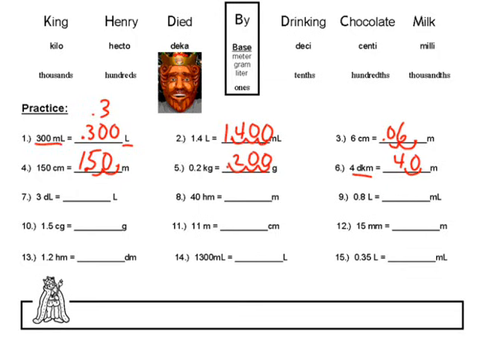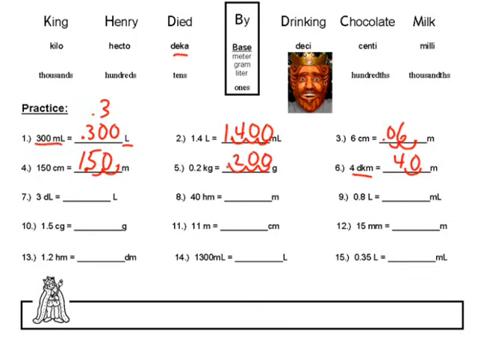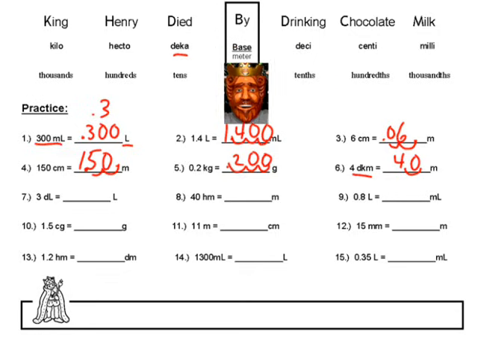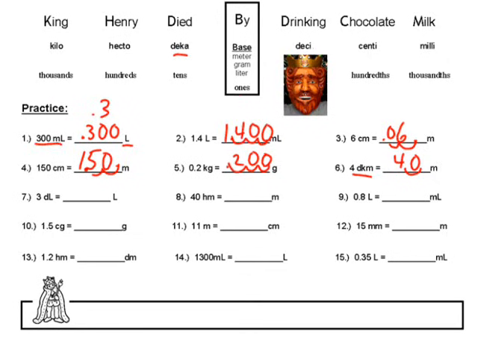Our next example, we'll do 3 more. We're converting deciliters into liters. So I'm going to start at deciliter, and I'm going to liters, so that's 1 to the left. I'm going to move my decimal 1 to the left, so that would be 3/10 of a liter. 3 deciliters equals 3/10 of a liter.